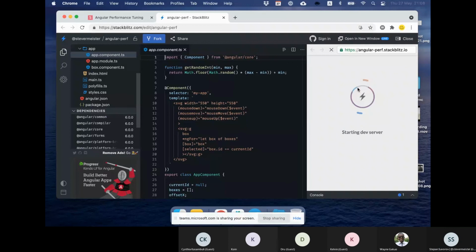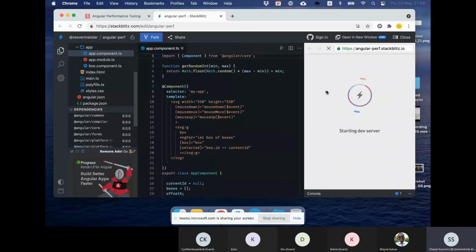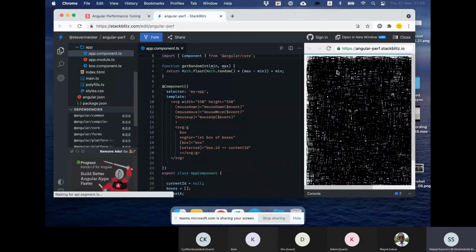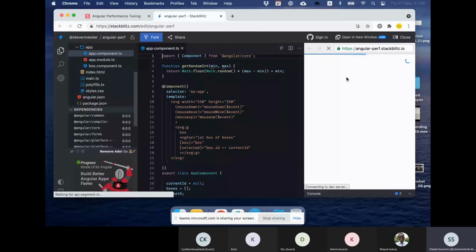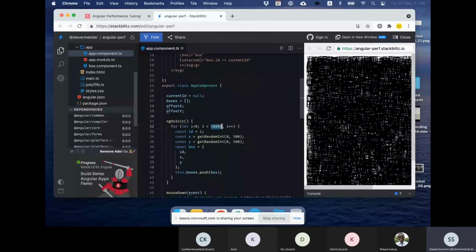We should wait a bit. Okay, it's already too slow, probably because of the broadcast, but you can control the amount of blocks based on the performance of your machine. It could be less, it could be more if you have more performance. So you can drag and drop any block. And now it's pretty slow. If you have a powerful machine, you can add even more than 10,000 to make it really slow.